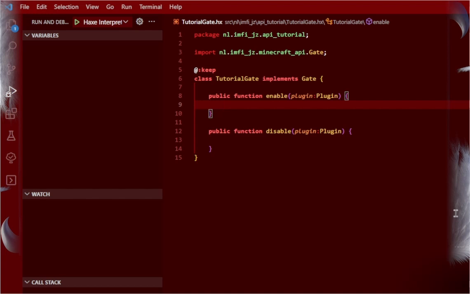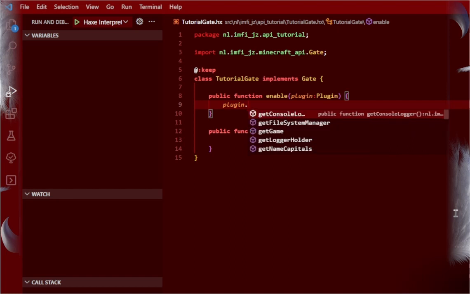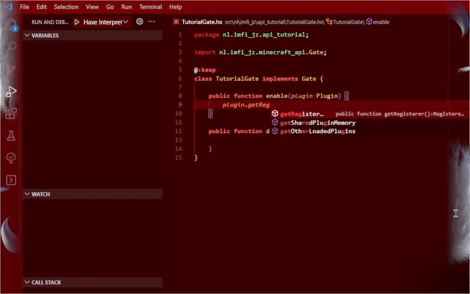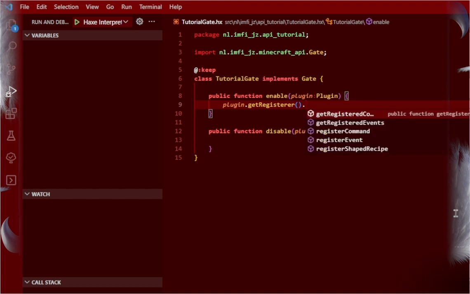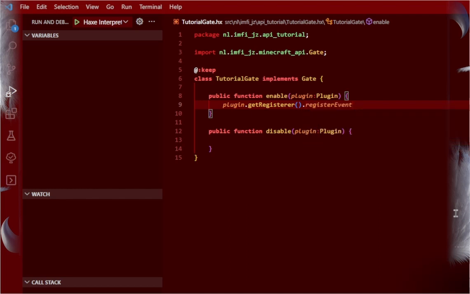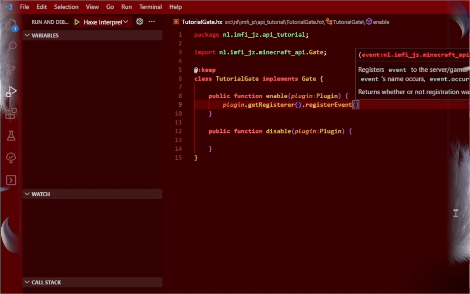So go to your plugin and go to get register, and then call register event. So register event, and now you'll see we need an event. So how do we get that?